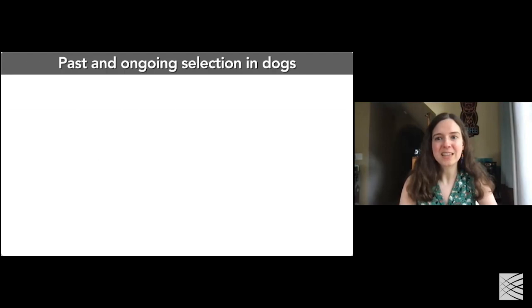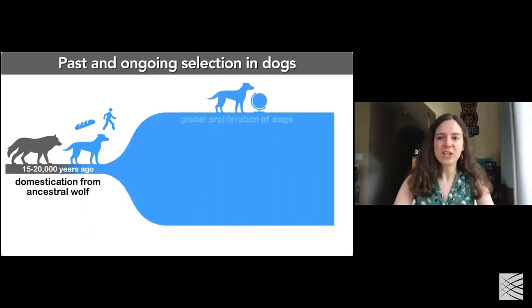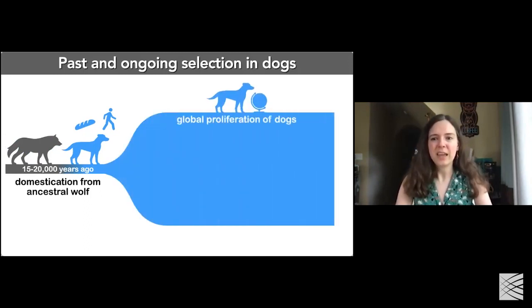So we all know dogs, and throughout history and even today, dogs have undergone many population events and experienced selection in different ways. Domestication from ancestral wolves involved physiological and behavioral adaptations to anthropogenic environments to be near people. These included things like increased starch metabolism so that they could eat food that we eat, and reduced fear of humans. The global proliferation of dogs as a species followed, and today dogs exist nearly everywhere that we live, continuing on the adaptations that domestication brought.